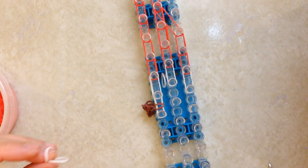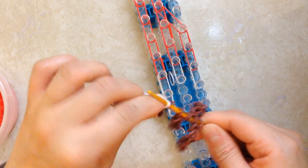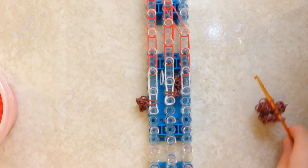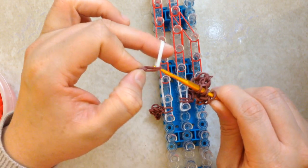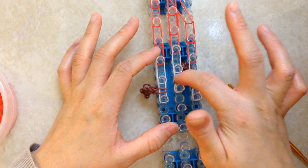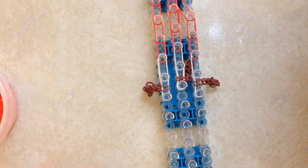Take your two white bands, transfer one of the hair pieces on it, and then you can just hold it with your finger and place it like that. And then tuck it in. There's that white band. Again, two white bands. Slide one of the hair pieces on and place it on these. And this is only if you're doing a girl. If it's a boy, you're just placing two white, two white, two white, and don't worry about the rest. So now we have the three pieces.